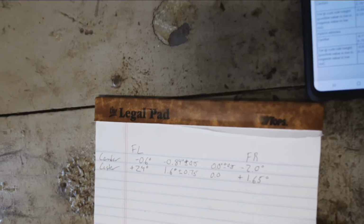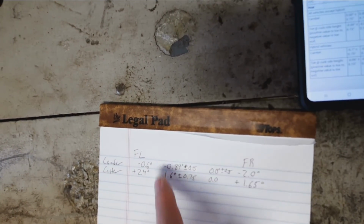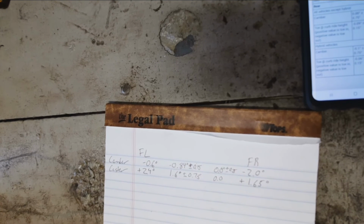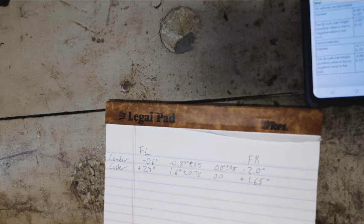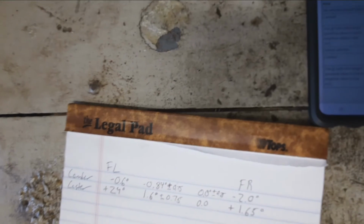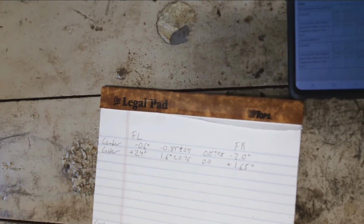But yeah, we may have a couple of things stacking up here, where obviously camber is making us pull to the left, but caster may be influencing. I mean, caster is certainly influencing that. Is it making it an even worse pull to the left or less pull to the left? We'll look at that. Cool. All right. Well, let's make some adjustments, see if we can get the front right to come down a little bit, and take it from there.